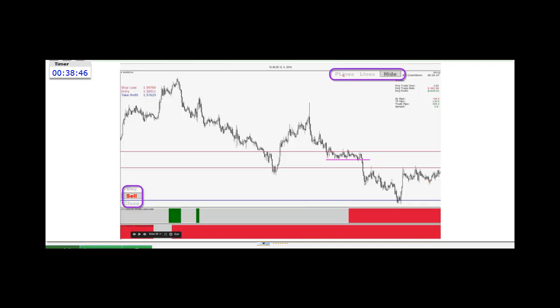Then you get those by actually clicking on these buttons at the top. What it means is, if you want market order lines or pending order lines, that's the difference between the PL and lines. In the left lower corner, you see if you want to buy or sell, or if you want to close a trade. You just click on the buttons, click on these lines: buy, sell, and close. That's how you can do that.